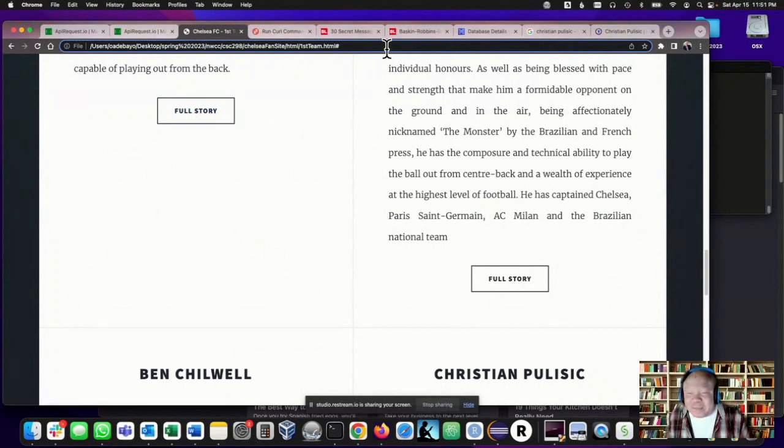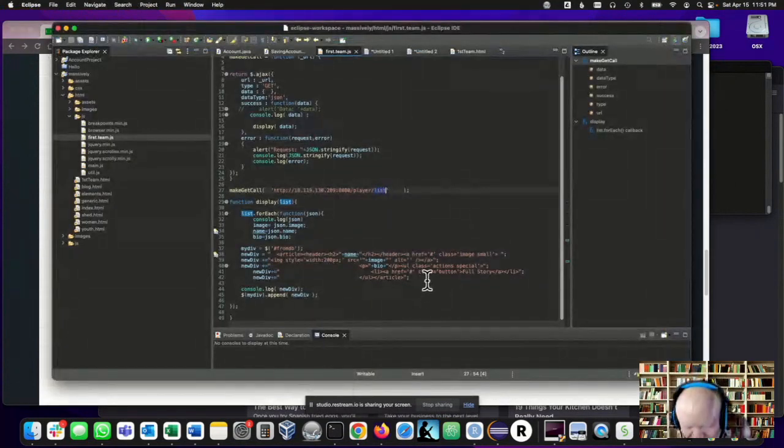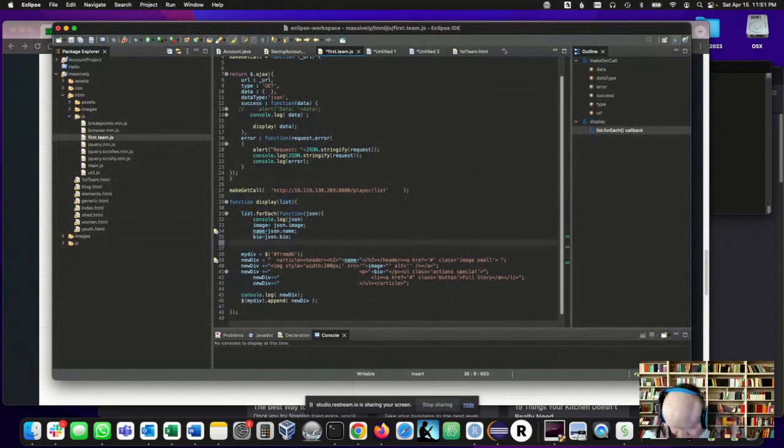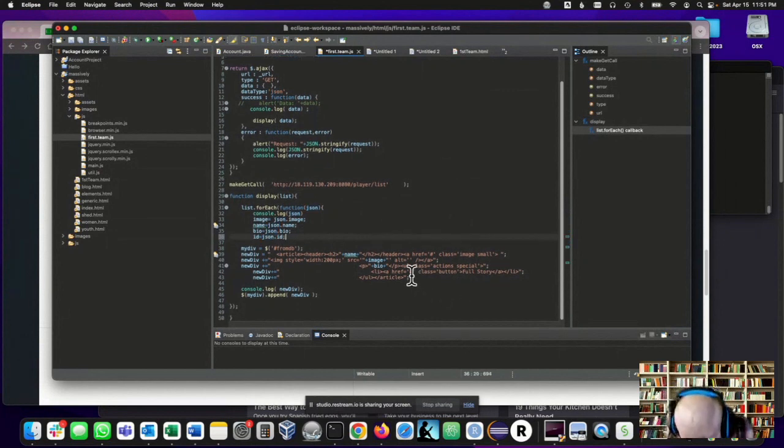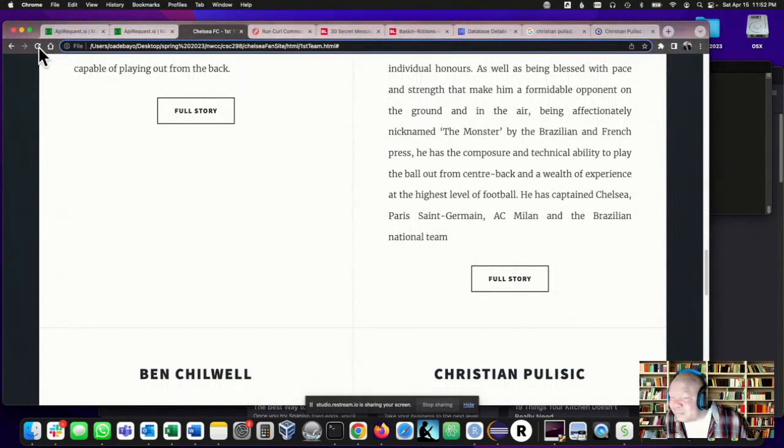So that when you go to the next page, actually, let's do this. Let me show you this. ID equals JSON.id, right? And I can do this and say question mark ID equals ID. Okay, refresh.